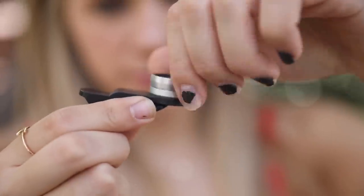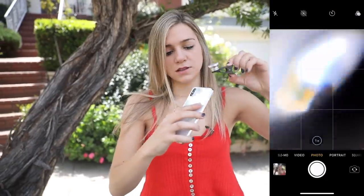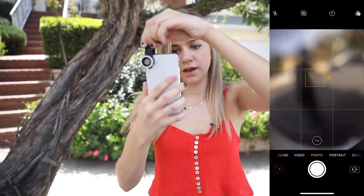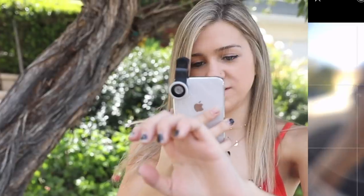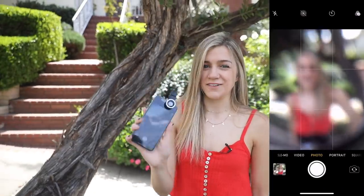Then we tried the other lens in the kit. This one says fisheye lens, but it also says macro — which will it be? We put the lens on and it was very blurry. We're not really getting a clear picture here. Wouldn't recommend it. I think it's just not very good quality, and that's why it's not working. Can't really see anything.